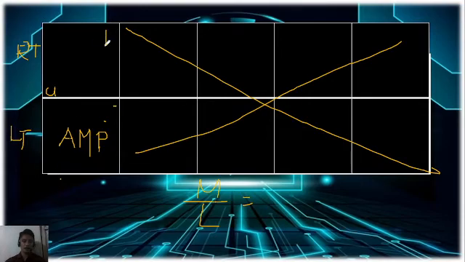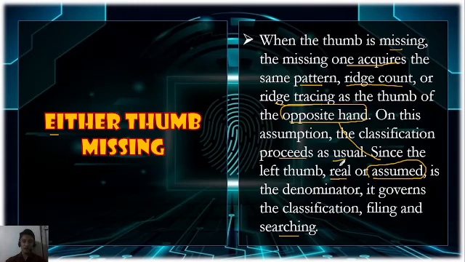Sabihin natin, this is 19. Ridge count. Ulnar loop siya, yung right thumb natin. So, sabi sa rule, we are going to assume the pattern and then the ridge count of the opposite finger. So, same, we are going to treat this or assume this as ulnar loop and then it has a 19 ridge counts. Okay? So, ngayon, ang gagamitin natin ulit or anong gagawin natin? Wala na bang basis or hindi na ba yung basis si left thumb? Still, ang basis pa rin natin is si left thumb. Okay, sabi naman dyan, real or assume, still it governs the classification or the denominator or the left thumb still governs the classification.